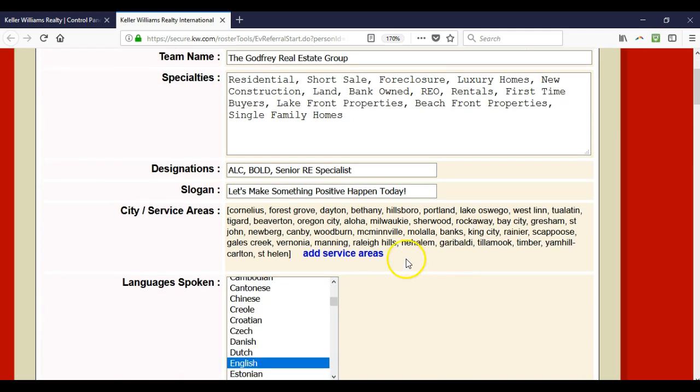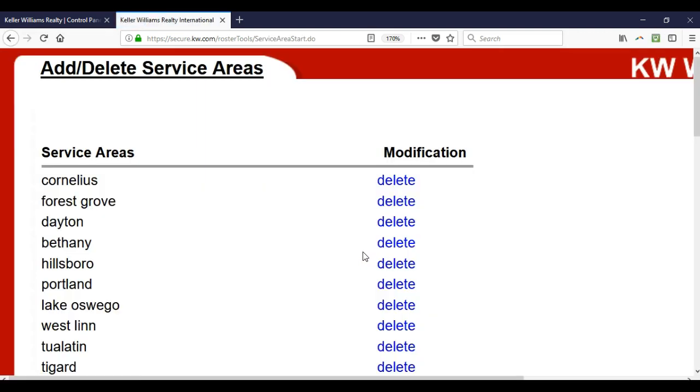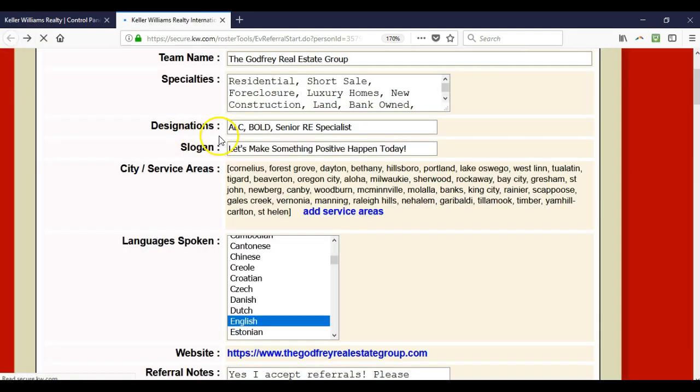All right, now city service areas is one of the biggest items that you can ever update. And if you are updating your profile, all right, so you're updating the white pages or this page that we're on right now, save this for the very end. All right, save it for the very end, because look what happens. If I click on Add Service Areas, it's going to take me directly over to that page. All right, so I just lost everything that I may have added in. All right, so I always tell people to save it for the very end, because otherwise you might lose everything you just set up.